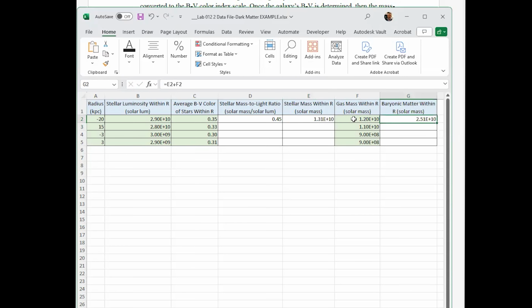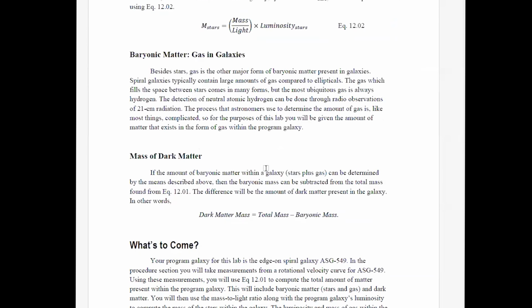And that turns out to be 2.51 times 10 to the 10th. All right, and we just filled in this entire table here for the 20 kiloparsec radius. Okay, let's go back to the procedure then.